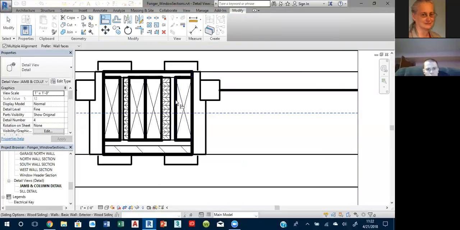You might want to undo the multiple alignments. Because then I can probably put another 3/4 instead of the 1/2.